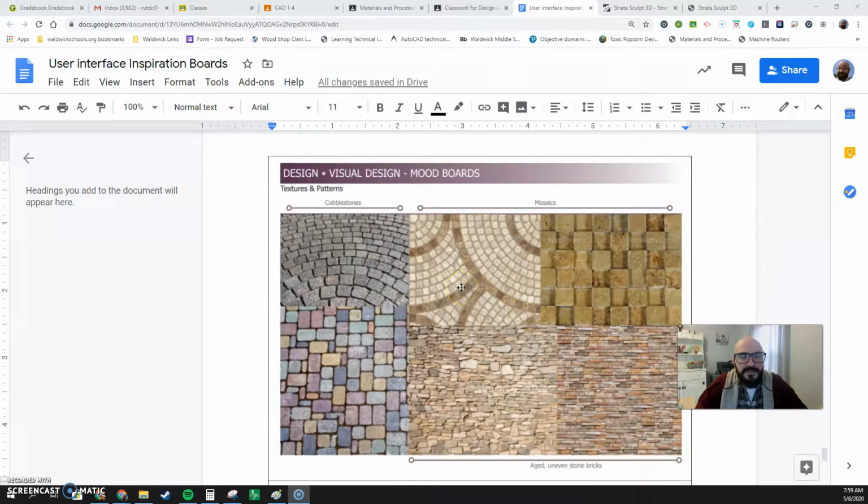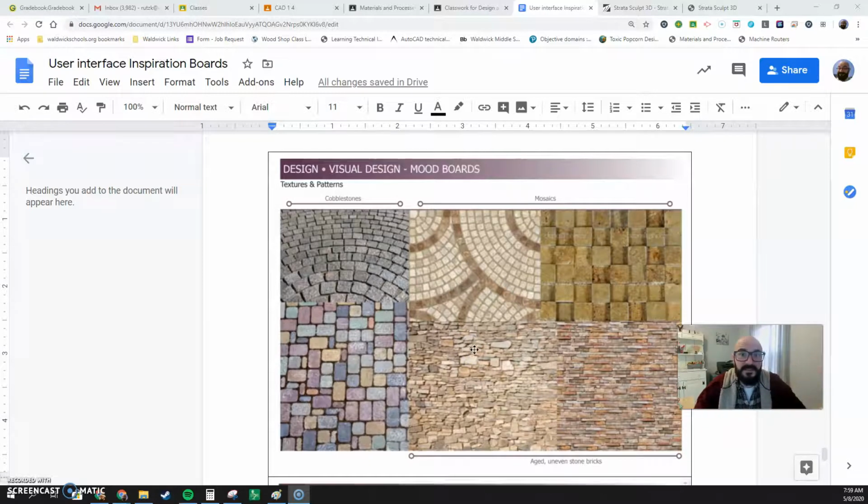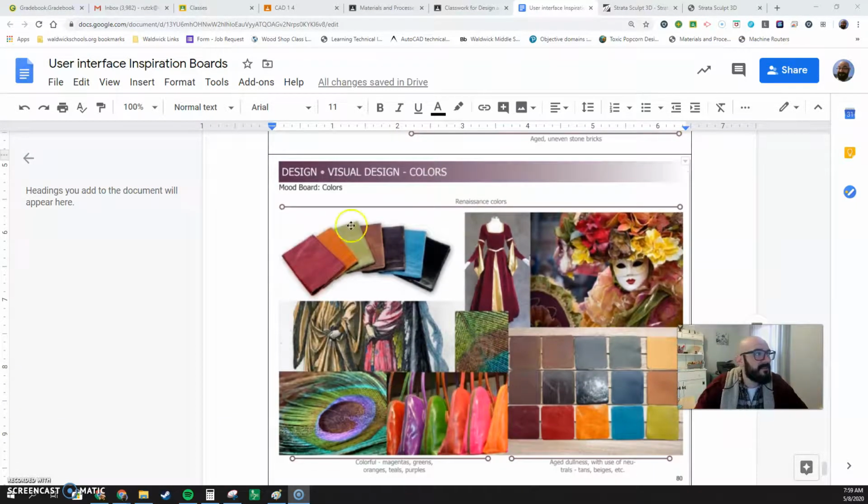Here we've got patterns as well. So you got bricks, you got mosaics, things like that, because it kind of matches the whole idea of European studying abroad. They do a lot of this all over the place, so it kind of matches the theme. And here, colors, playing with bright, playful colors. Yours doesn't have to do this, but a designer, a user experience designer, considers all of these different aspects of an app before actually pushing it through to developers who produce the product.